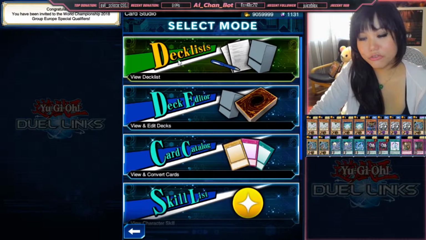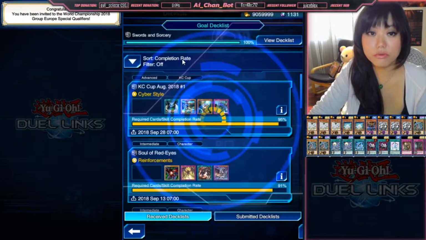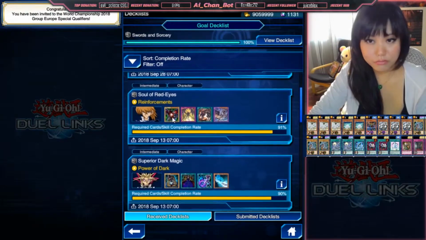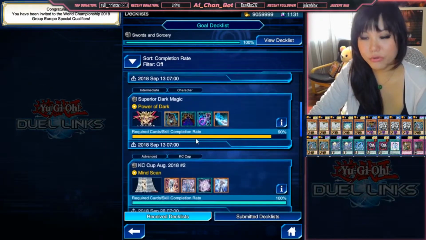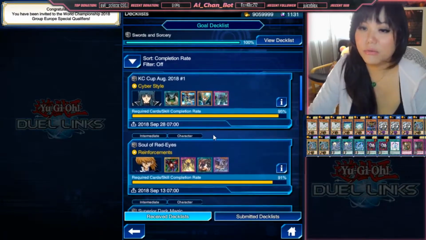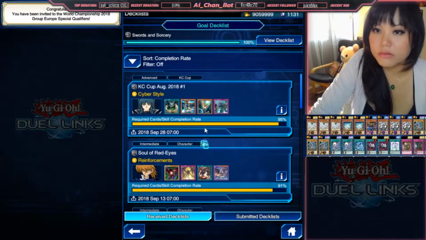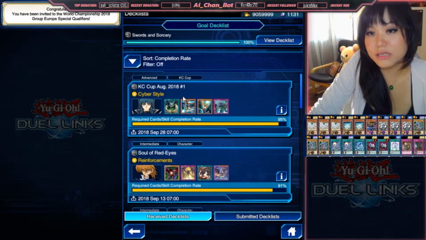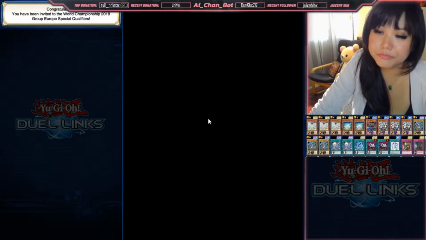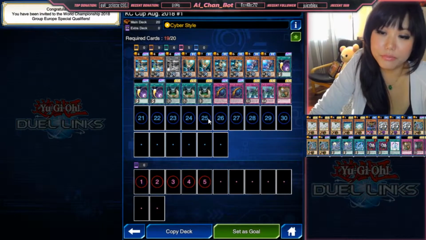And the deck list is just a new function which Konami added recently, which I personally find very helpful, especially for new players. You can see here decks which were made by other players and uploaded here. So if we take, for example, this Cyber Star UA, or Ultra Athletes, deck, which was posted here and recommended by other people.